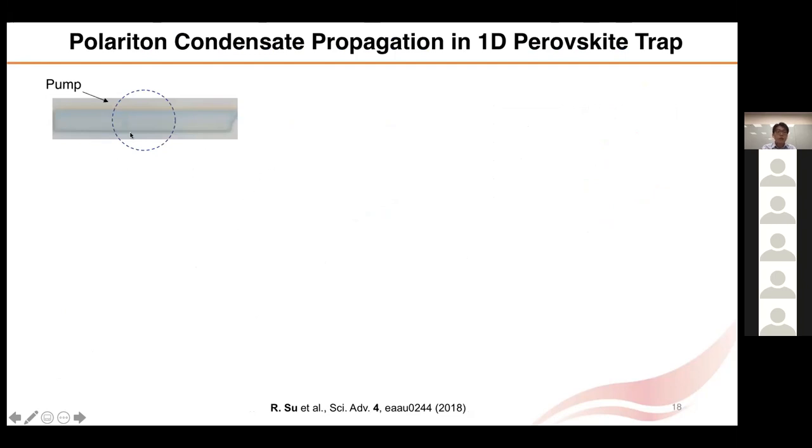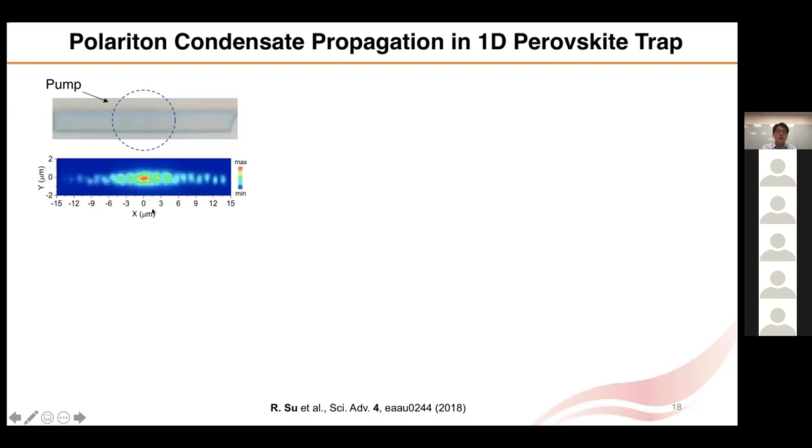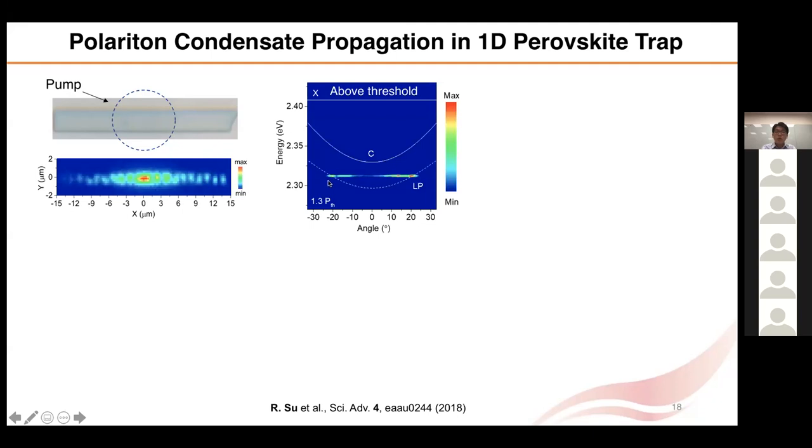So here, as shown in the image, we introduce a 1D wire inside the microcavity. This allows us to confine these polaritons along one direction. And we pump the wire with a small pump spot, shown as the circle here. And once above the threshold, from the real space image, we can see that throughout the whole wire, we can clearly see those interference fringes, which means that polaritons produced inside this pumping area have to propagate outside to the end and go back to interfere with those incoming polaritons. This suggests the condensate we produce is actually a non-ground state with some momentum. This can be confirmed by measuring their dispersions as shown here, where we indeed can see such a non-ground state condensate with high k.